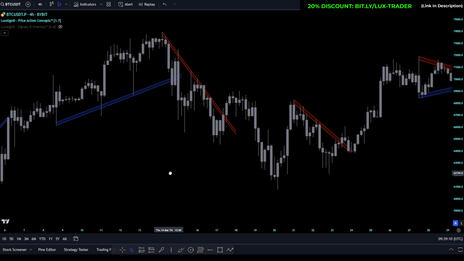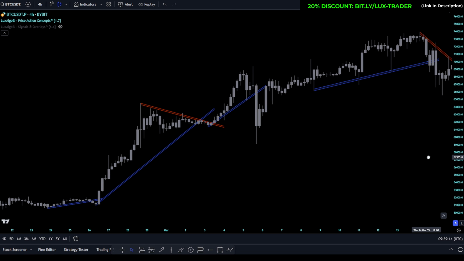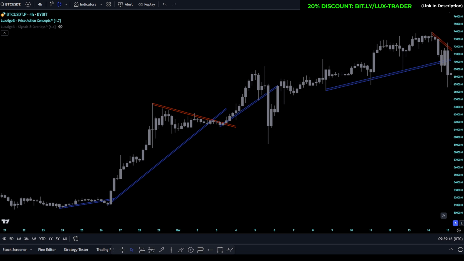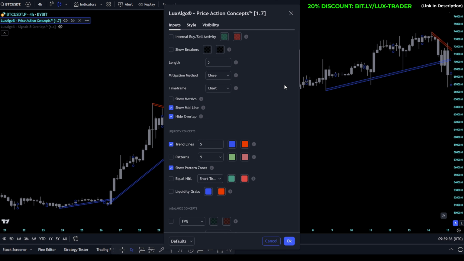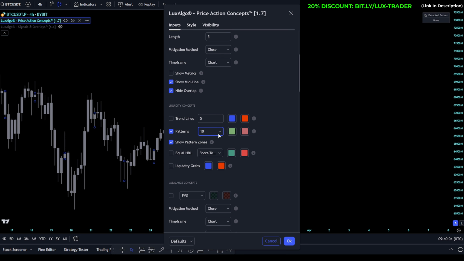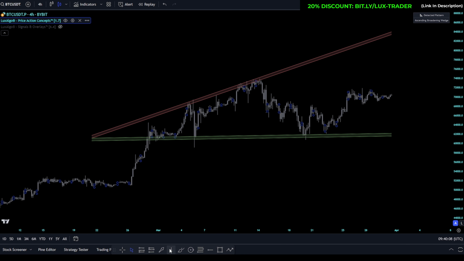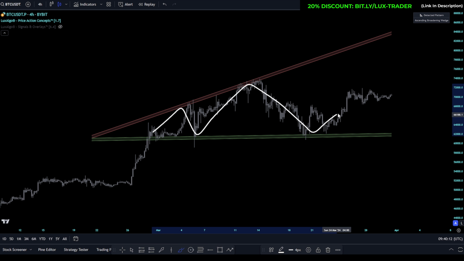Essentially, trend lines guide us in understanding market movements, offering straightforward cues for entering short or long trades based on their breach. For those who appreciate the intricacies of trading patterns, this toolkit includes a feature specifically for pattern detection. By simply activating the Patterns option, a dashboard will appear, highlighting detected patterns on your chart. Moreover, the feature allows you to adjust the scope of its search, determined by the number of candles it reviews.